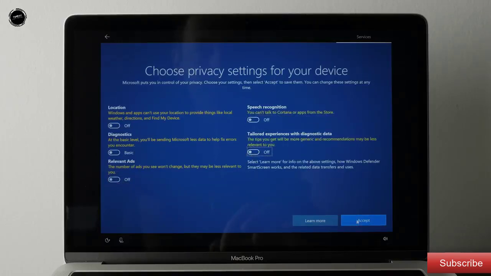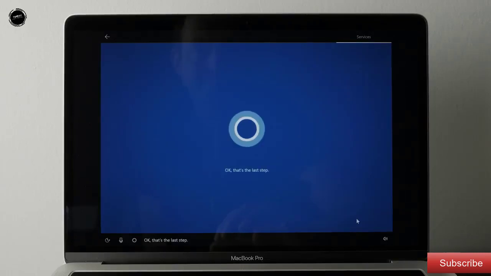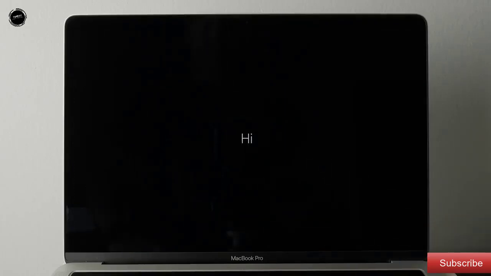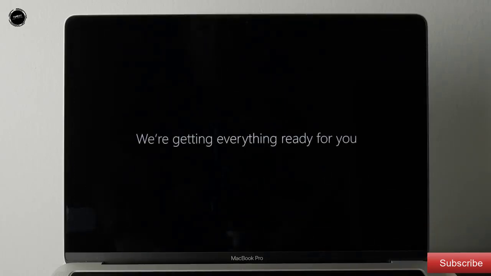It's a process of updating both the Mac software and the Windows software, and you'll see as we progress how that works and how to activate your Windows install. So next what's going to happen is it sort of reboots again. It takes you through a bit of a menu.